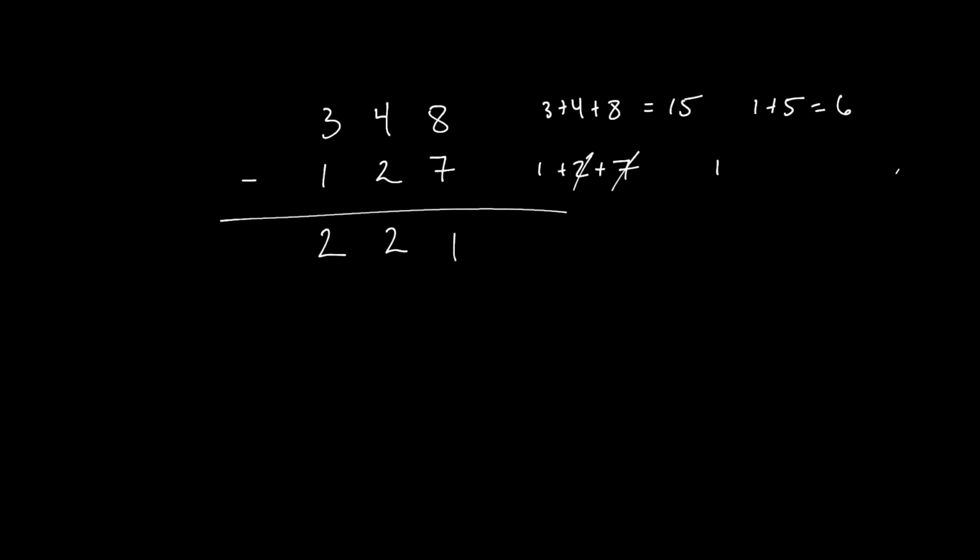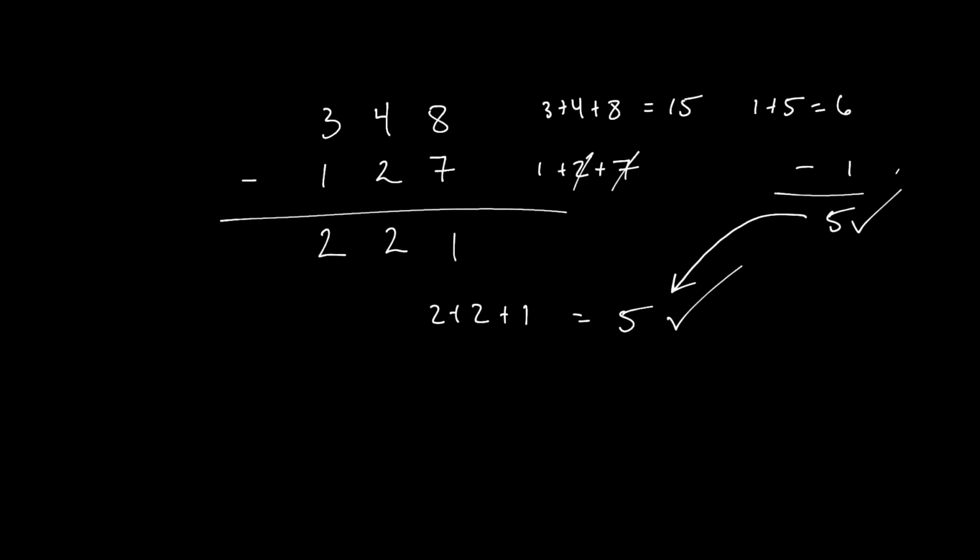So then we look at the operation. What are we doing? We're subtracting. So 6 minus 1, because those are the digital roots. Here, I'm going to move this over just a little bit. So 6 minus 1 equals 5. So if we did everything right, then the digital root of the answer should also be 5. So let's see. 2 plus 2 plus 1. Sure enough, that equals 5. So you can see these two answers check out this way.